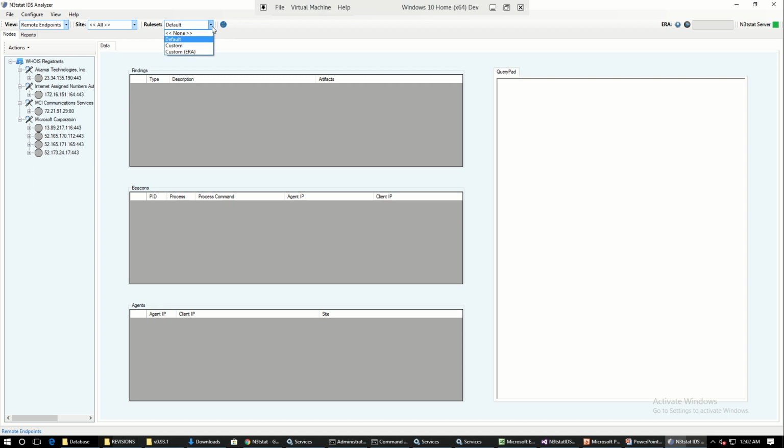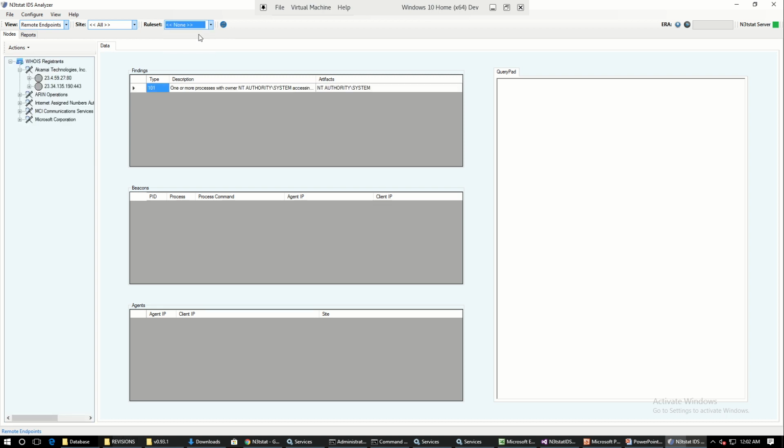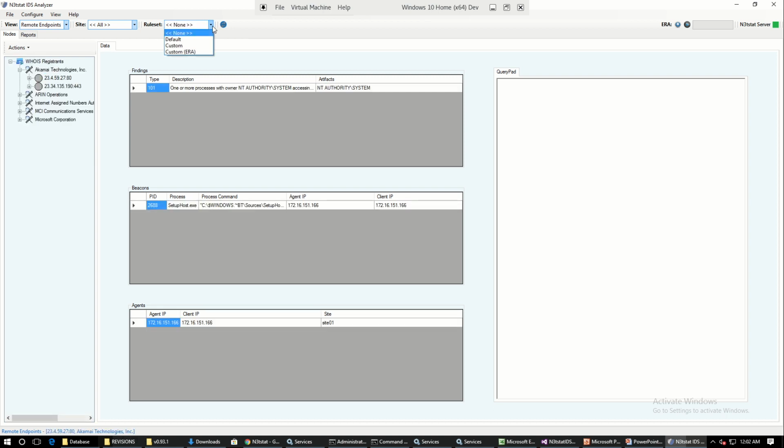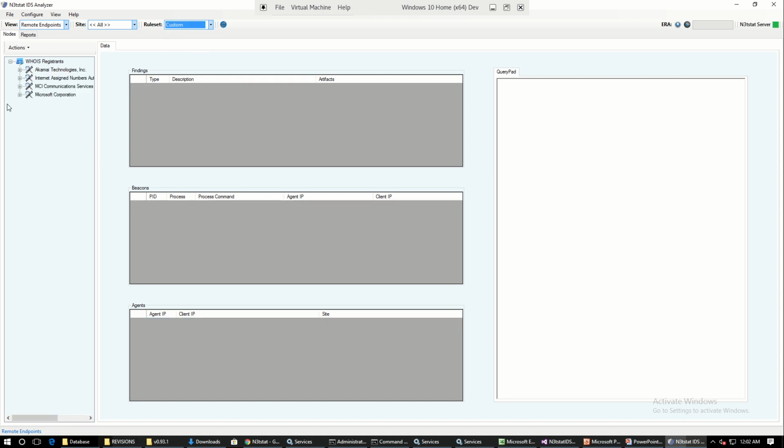So this list is read-only. Now let's expand again, and so we went back to no rule set, so everything is available again. Now let's go to the custom rule set, and a similar behavior occurs where remote endpoints get filtered out.